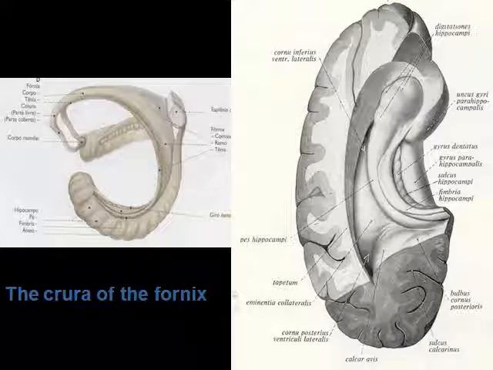They are flattened bands, and at their commencement are intimately connected with the undersurface of the corpus callosum. Diverging from one another, each curves around the posterior end of the thalamus and passes downward and forward into the inferior cornu of the lateral ventricle. Here it lies along the concavity of the hippocampus, on the surface of which some of its fibers are spread out to form the alveus, while the remainder are continued as a narrow white band, the fimbria hippocampi, which is prolonged into the uncus of the hippocampal gyrus.